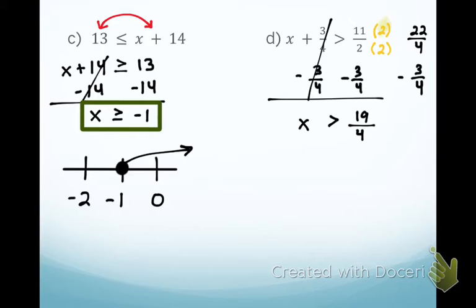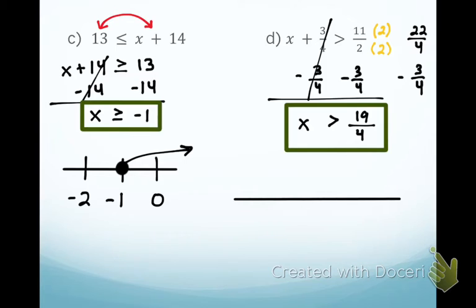Once again, I'm going to go back to the original problem. In the original problem, you can see that I did give you an improper fraction, 11/2, which means I'm giving you permission to keep your answer as an improper fraction, 19 over 4. So let's go ahead and graph this. Nasir, what number will go in the middle? 19/4.